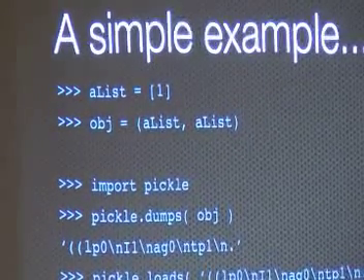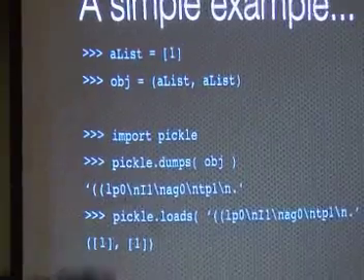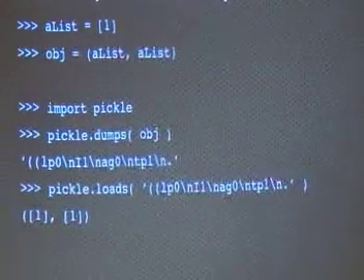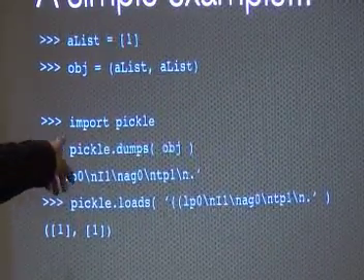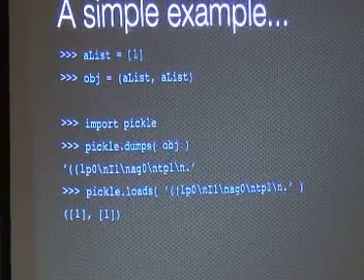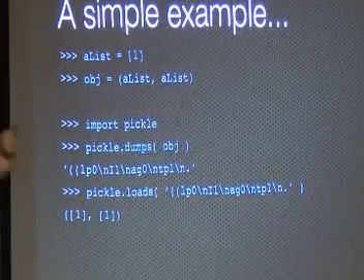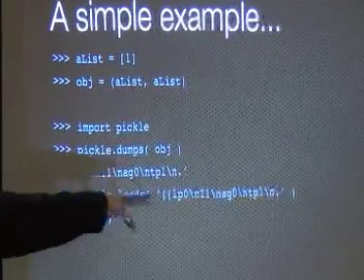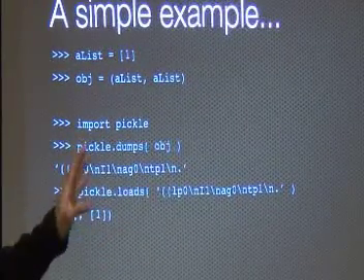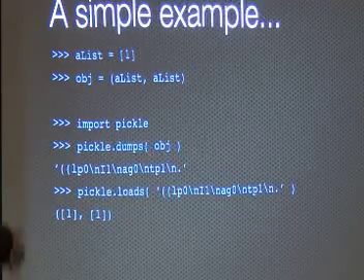And then what we want to do is just import pickle, which is as easy as saying import pickle. And we're going to say pickle.dumps, which means dump it to a string. Essentially convert it to a binary form that's a string. And we get this gobbledygook. It's basically just like secret code for constructing this.